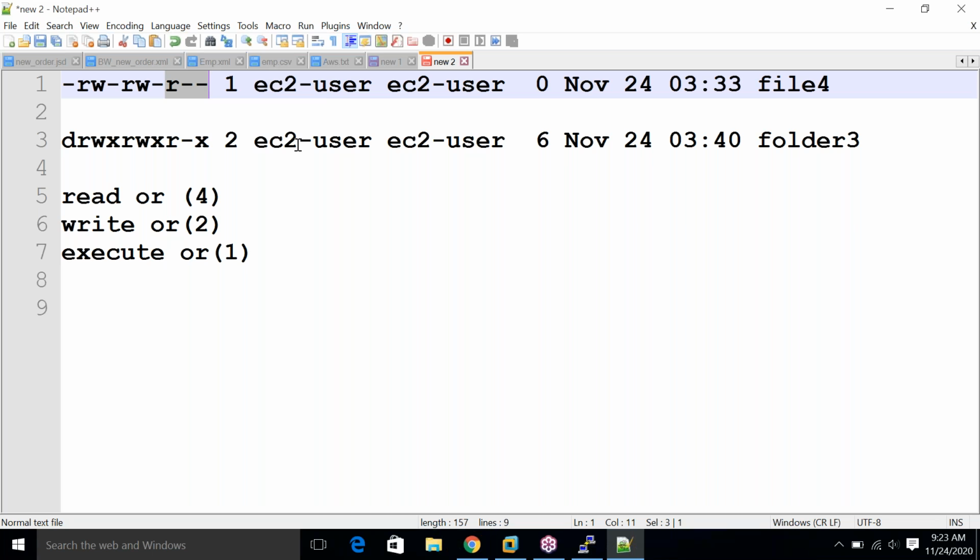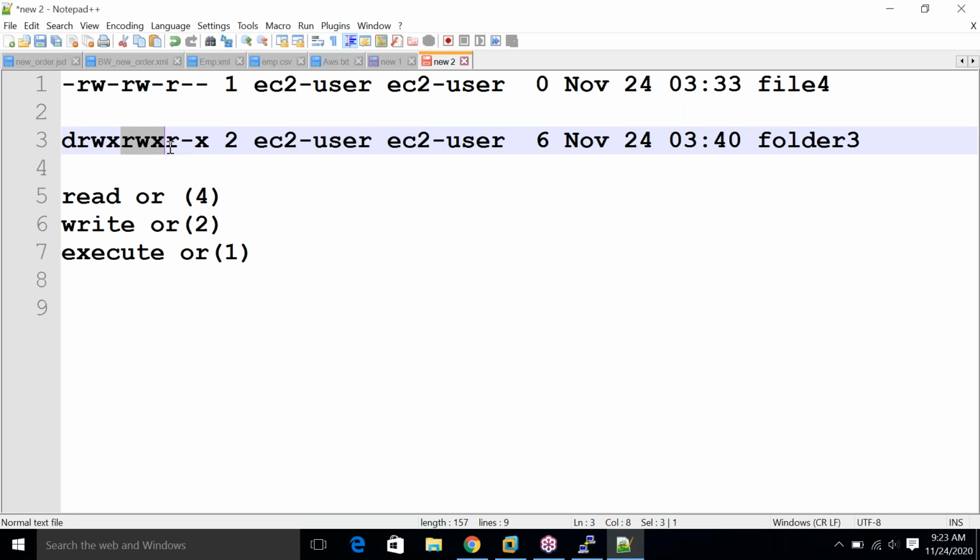In the same way, can you please explain to me the one below, folder 3? What permissions does it have? What are the owner permissions? Owner permission must be read, write, execute. Numbers? 4, and 4 plus 2 is 6, plus 1 also, right? Yes. Execute also. This is 7. So total 7. So I can say number 7 for owner. Now group? It is also 7, read, write, and execute. Exactly.